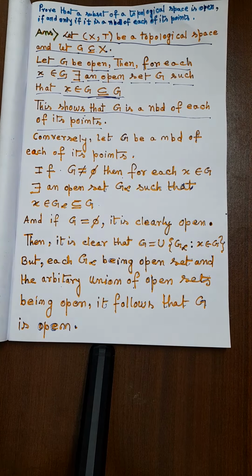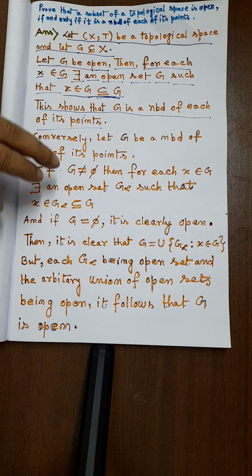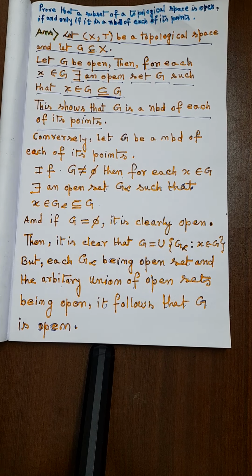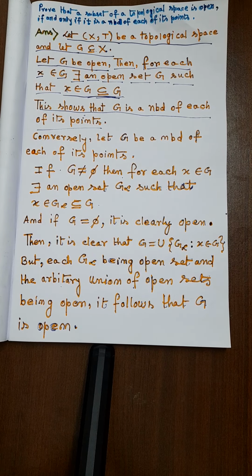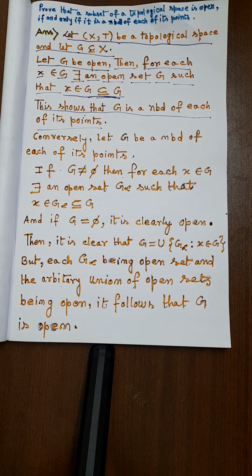Go to my previous video, you will understand everything. If you had not gone through my previous videos, you may not understand one line of the question answer. That is why in all of my previous videos I have told you that to understand the question answers you should know these things. Because when I am going to give you the question answer, I cannot explain what is an open set, what is a neighborhood. That is why I have explained everything in all of my previous videos.